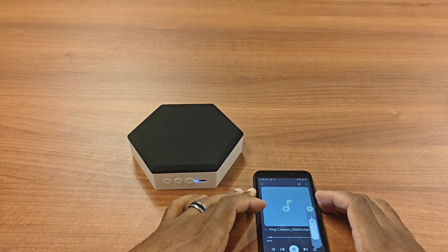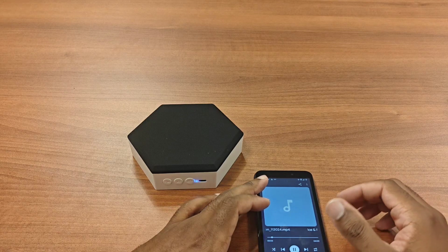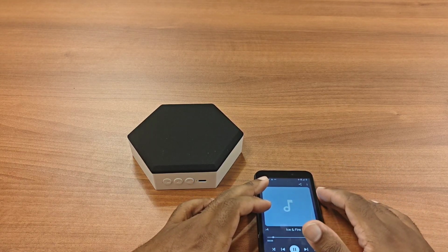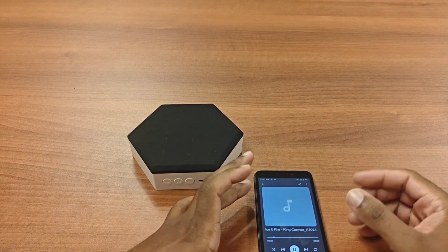Yeah, it's not very loud at all, to be honest with you. Normally with certain speakers, I talk a little bit louder. I don't feel like I really have to with this speaker. I mean, it's not bad. It's not a horrible speaker. It's actually pretty good.